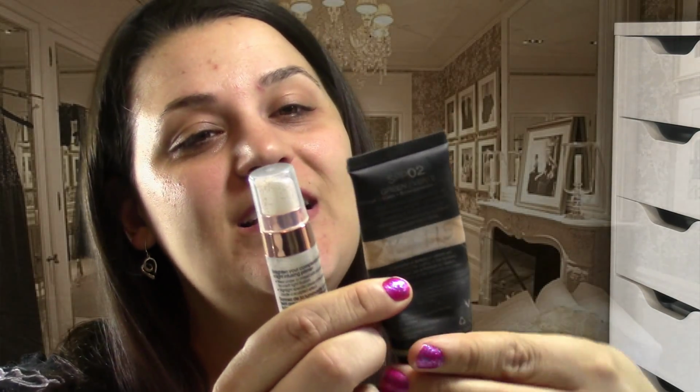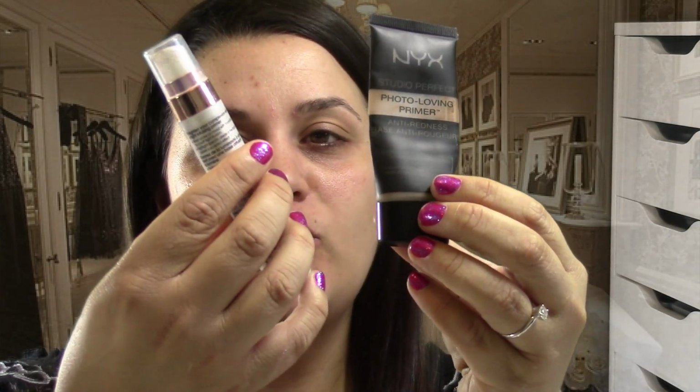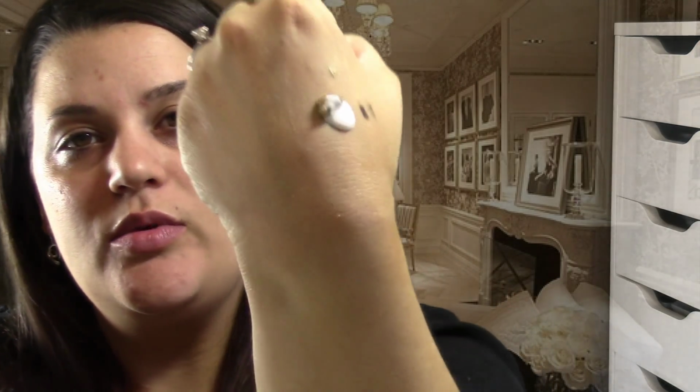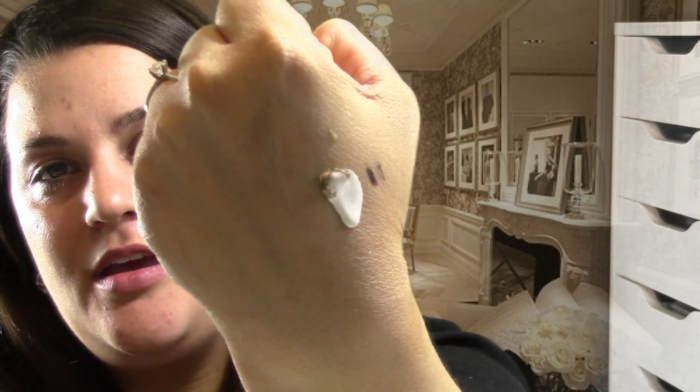Alright, so the first thing I'm going to do is mix two primers because that's how I roll. I've got the NYX Photo Loving Primer. This is the Studio Perfect Anti-Redness, so it's a green primer. And the L'Oreal Magic Lumi Light Infusing Perfector Primer. I'm just going to put a little bit of both of those on my hand and then mix them together. The Magic Lumi one is really glowy and runny.